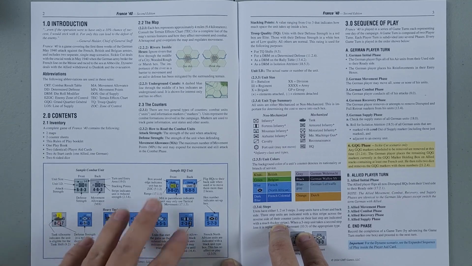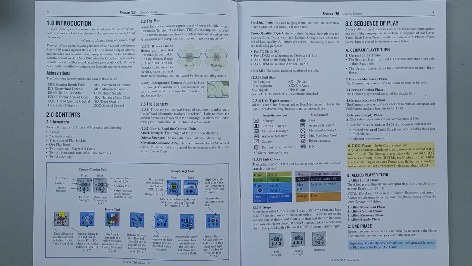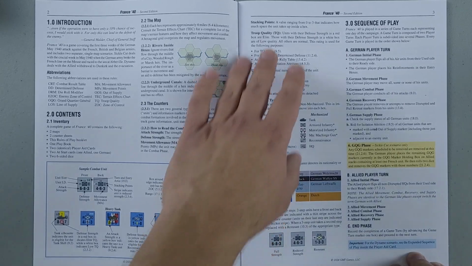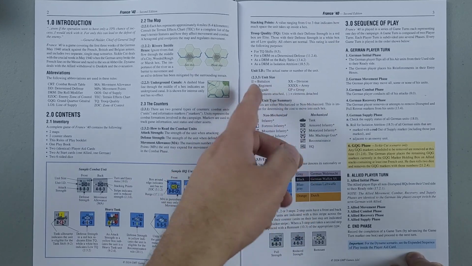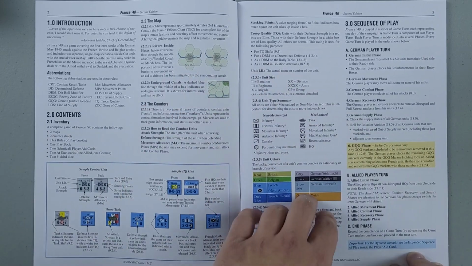And different things. I won't go overly much into detail. Sorry, tongue tripping here. Stacking points, troop quality, unit ID, etc. Your unit size. This is basic stuff. Again, if you're a war gamer, all of this is fairly familiar, I'm sure.